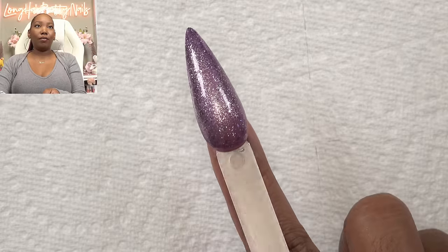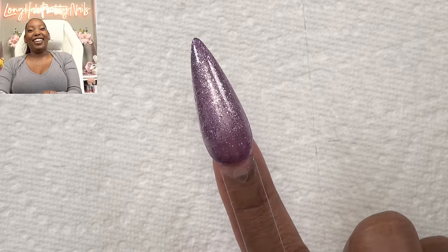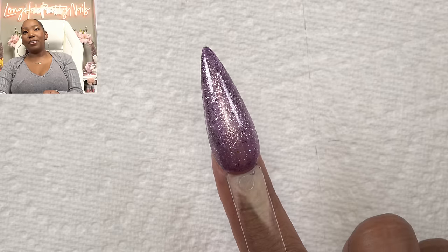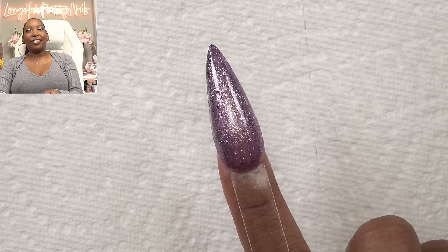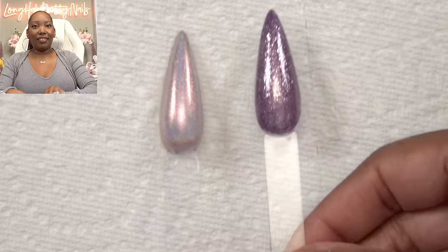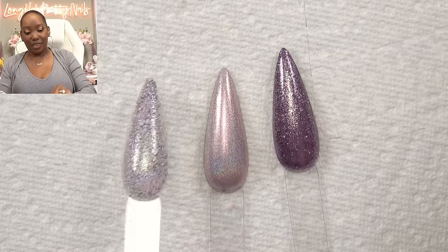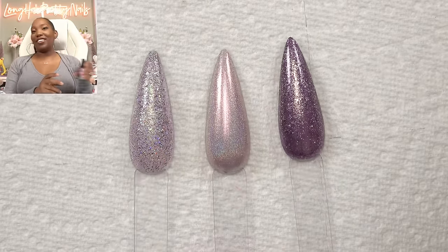It's sheer, but when you put it up to your nail, it's like coverage. Okay. I'm kind of sad that I kept these in the box for so long. These are about to be used. I feel like royalty.